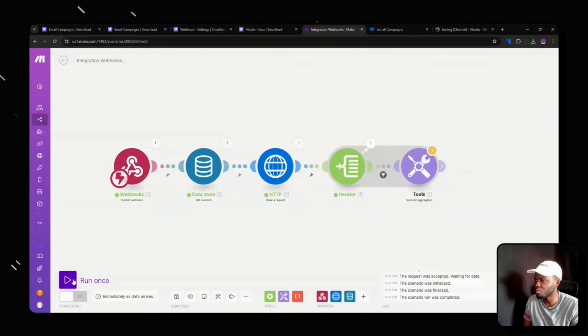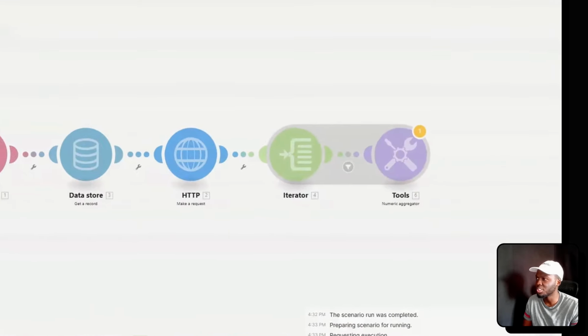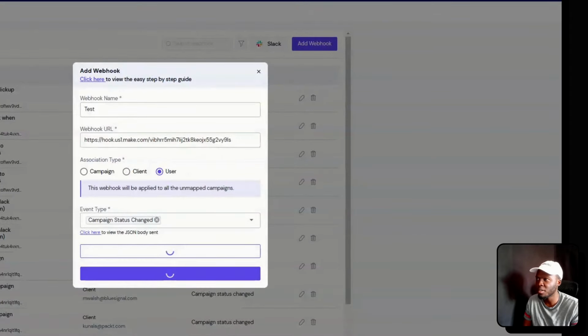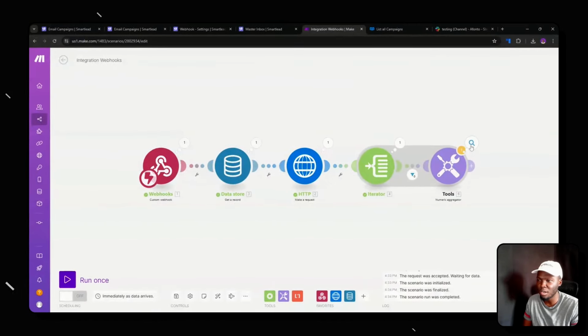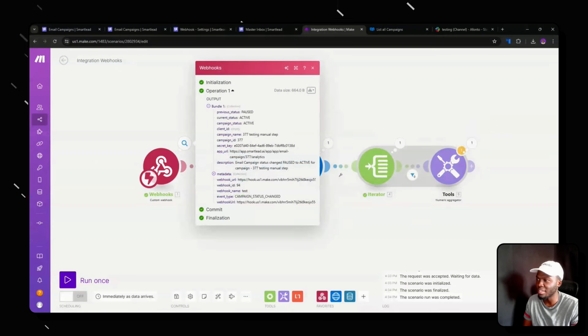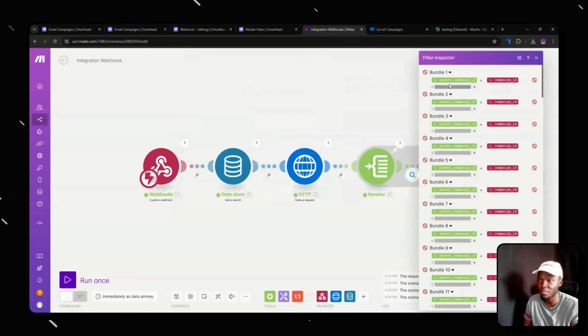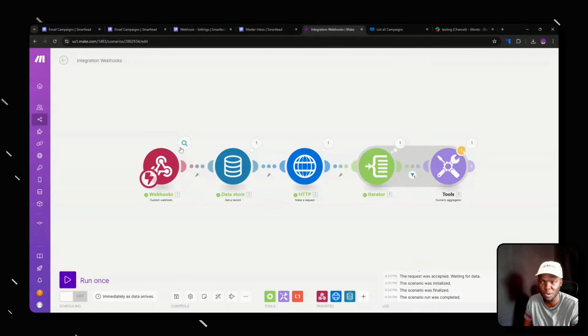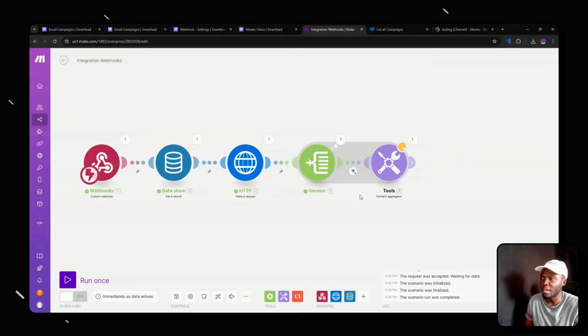Now we're able to run this over here, which is the same webhook, which was a test webhook. And over here, we'll find out that the result is 0, meaning that this particular campaign does not have any subsequences, right? Because it looks through all of the campaigns looking for the parent ID, which is the same as the initial one over here. And if it turns out this one does not have any subsequences, right?